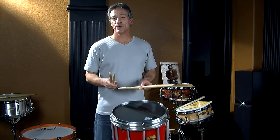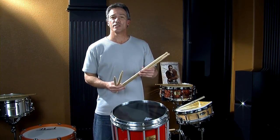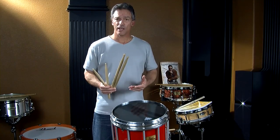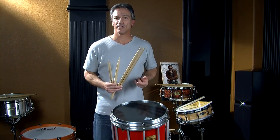Before I cover the single paradiddle, I want to talk about the sticks, and specifically the beads of the stick. Depending on what kind of music you're playing, on what kind of drum you're playing on, and your technique, you want to know what kind of bead and what kind of stick to use.